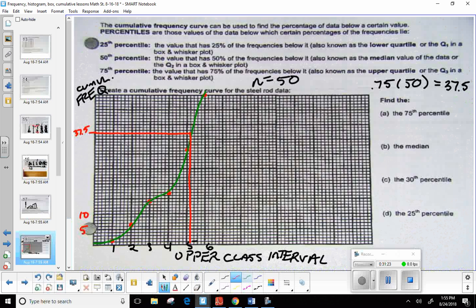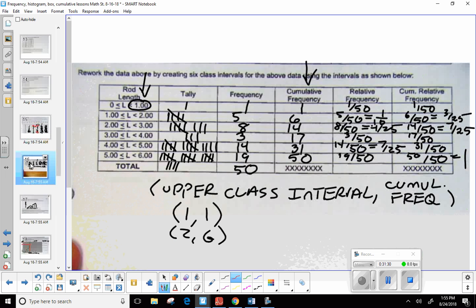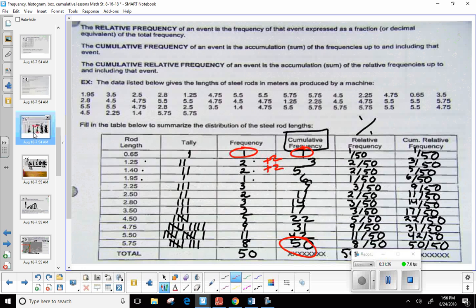Okay, so in this case we're also talking about lengths, so let's make a better connection here. We did put these into class intervals, like in this case from 5 to 6, but remember we also had the original data. So we knew what these actual values were. One of those is going to represent the 75th percentile. Now remember, we just graphed this by hand.